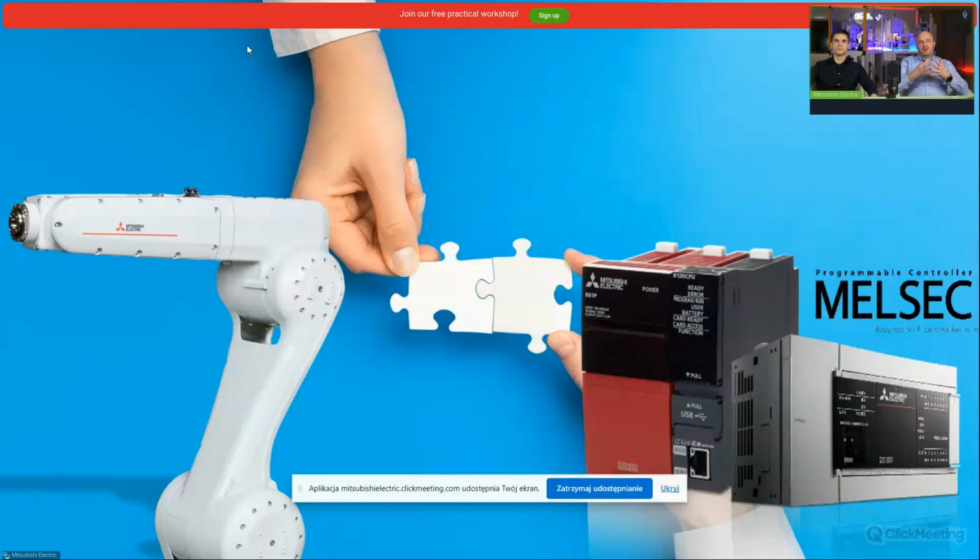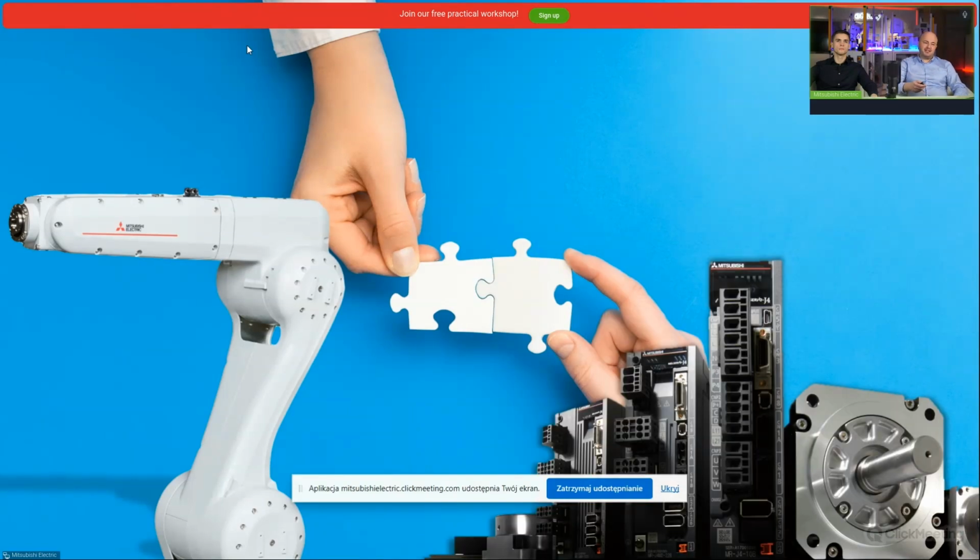We showed how this system can work in harmony, how to create a powerful, efficient, and optimized system, just like interlocking puzzle pieces. We also talked about the perfect match between the servo and the robot.